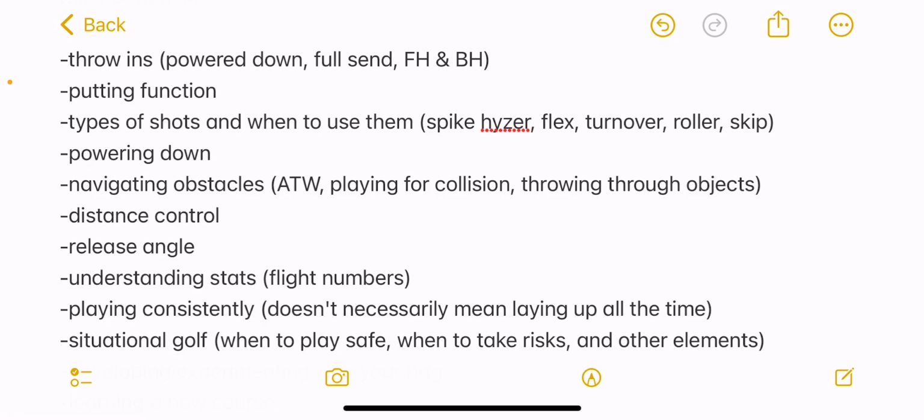Understanding the types of shots and when you can use them: spike hyzer, flex, turnover, roller, skip shots, all sorts of things we will cover. If you don't understand them, that's okay. In that video, I can cover those. Learning to power down shots: there are a few shots in my arsenal where I power down my, used to be Light Glide Captain, but now I'm powering down my Light Glide Paradigm. There are some power down sample lines I have. There are other discs that I power down in certain situations, like power down Rive.